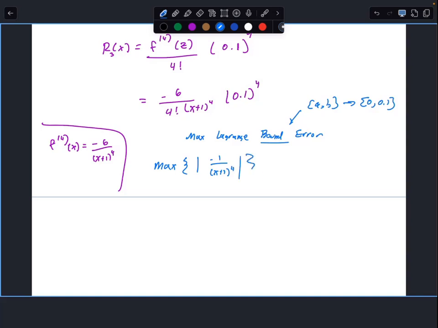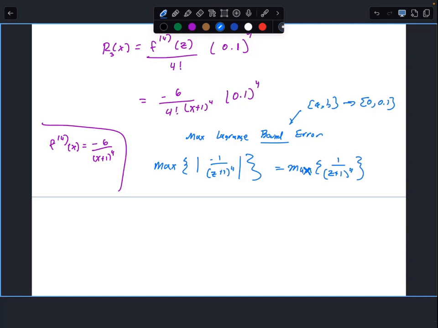And I'm going to do that part, and then everything else is just a constant. I'm going to ignore everything else. Technically, I'm maximizing the entirety, but all I really want to care about maximizing is this piece right here, which is the same thing as maximizing, or I should change that to a z, sorry, just to be in the form. If you put it in x, it really doesn't matter much. The absolute value of 1 over z plus 1, because the absolute value is not going to matter to the fourth power.